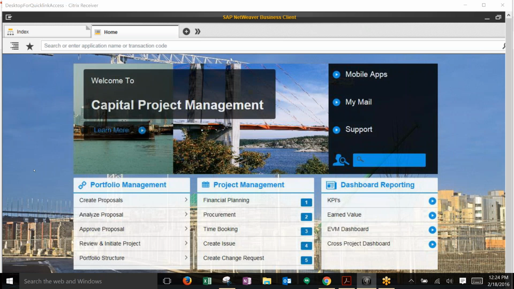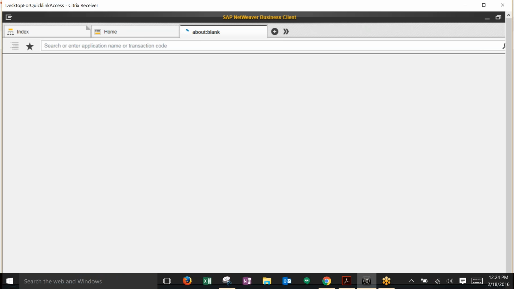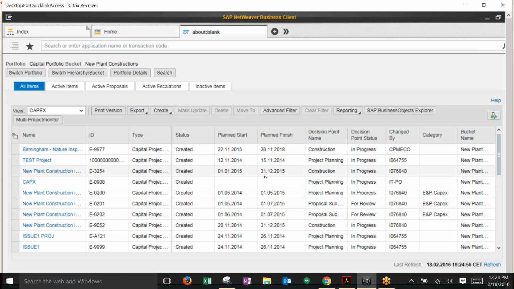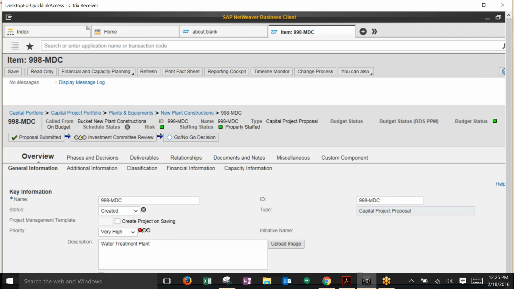Now that we've gone ahead and approved the first stage of this proposal, we can go to review and initiate project. And we'll just have to find our project in our list. And the key takeaway here is the status change from our proposal submitting. What a user would move into next, which we're going to skip over for the sake of time in this presentation, is possibly some financial planning, any types of relationships, setting up documents or notes if they need to connect them to this, just the different ins and outs of this proposal as it moves through the proposal process.